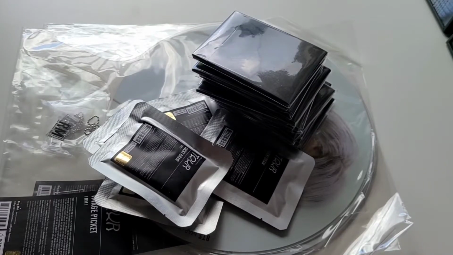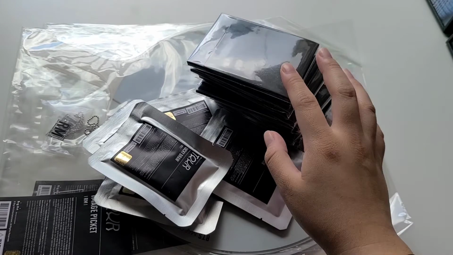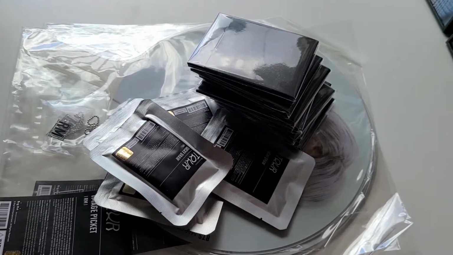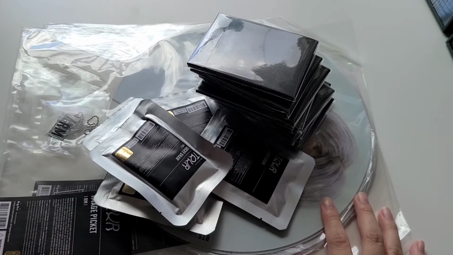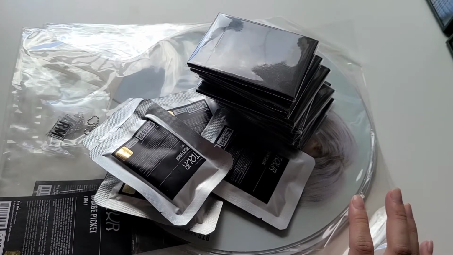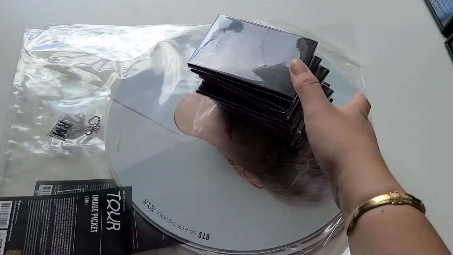So today's video is going to be a haul of Map of the Soul merch. I did show these mini photo cards and the lucky draws in my last haul video, but I didn't open them because I wanted to open them in a separate video, and then I forgot to show these Pickets that I also purchased. So that's what this video is going to be today. I'll show you guys the Pickets first.